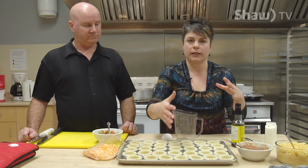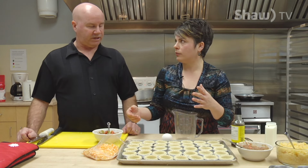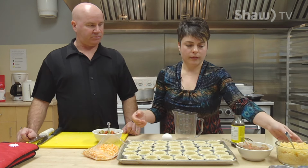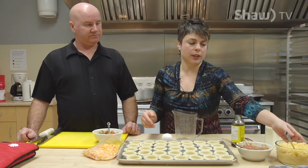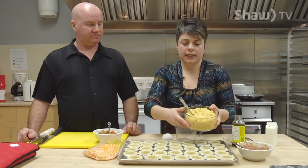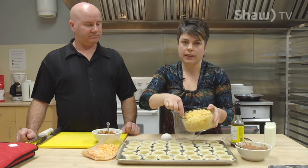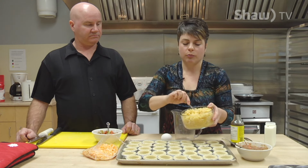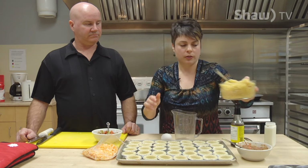Mini shepherd's pie. Now I know shepherd's pie, as you said, has what in it? Corn and potatoes. Yeah, mashed potatoes on top. So I could add some frozen corn to this mix and peas, whatever you'd like. I didn't have potatoes, but I had a rutabaga that was getting soft, so I boiled it the same way as I would potatoes, and I added some Parmesan to it to give it a nice taste. So I'll put that on top, okay?